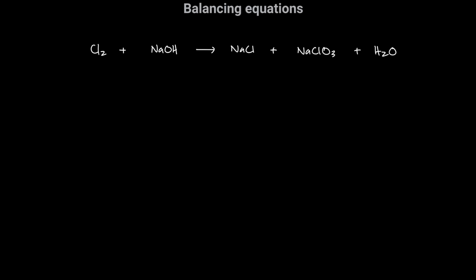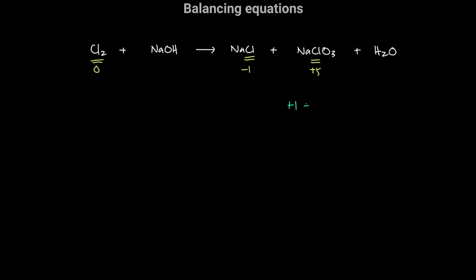Now over here, what we notice is that chlorine is being both reduced and oxidized. So this is called a disproportionation reaction. We just defined that. What we see is that the oxidation number of chlorine in the elemental form is 0. In sodium chloride, we have chloride, so it's -1. And in sodium chlorate(V), as the name suggests, it's going to be +5. We can calculate this.